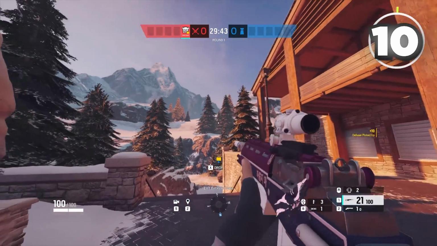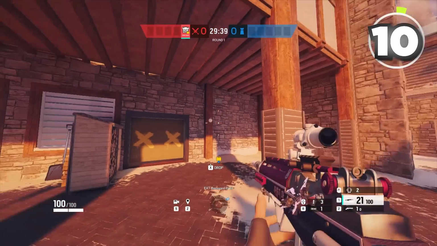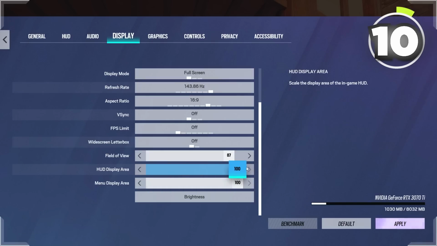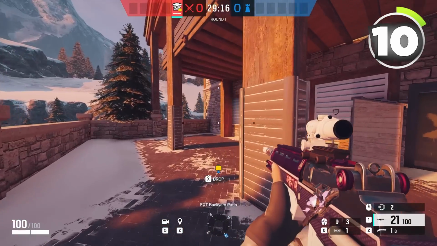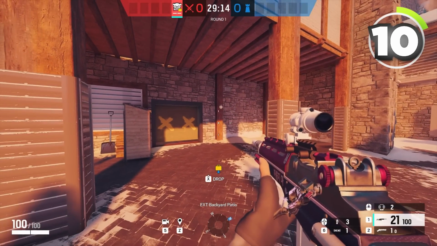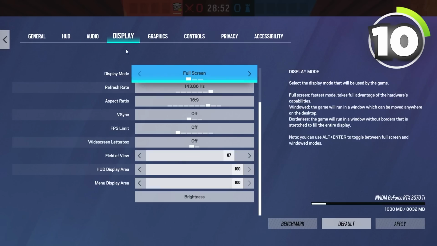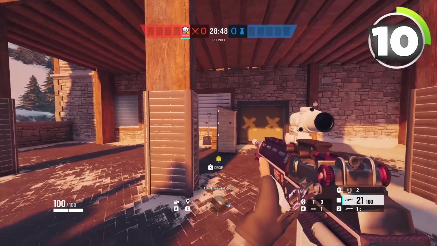Not only can having the wrong audio settings really mess you up in game, but so can having the wrong HUD settings. This is why when you go to display and you have your HUD display area on 100, you need to turn that off and go all the way down to 80. Now, this is what a HUD looks like on 100. Everything is a lot bigger and it's on the edge of your screen, which can get pretty annoying. But if you were to go to your display settings and turn your HUD display area all the way down to 80, it's much smaller.